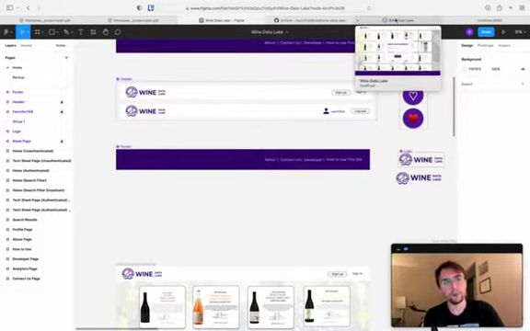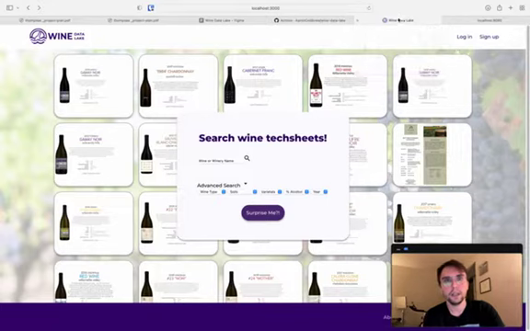We divided the work: they were working on the backend API, and my tasks were to complete the front end and the UI. So this is the Wine Data Lake website as it currently stands. It opens to those Netflix-esque card panels. Up in the right-hand corner, I can log in, and all of our authentication is done with Auth0, so you can see it now shows me logged in.